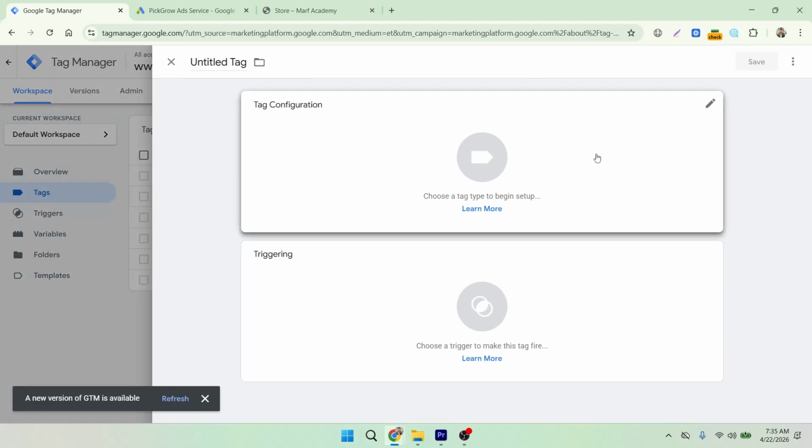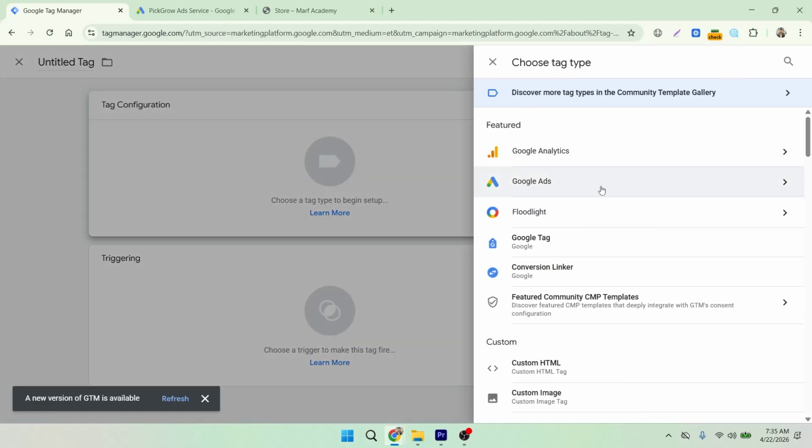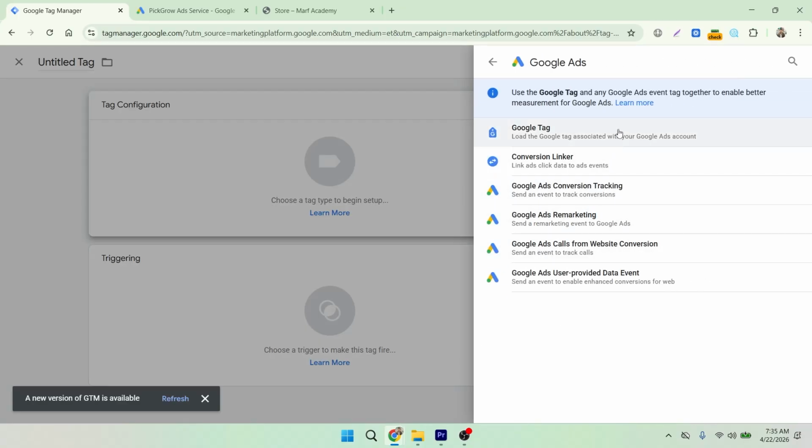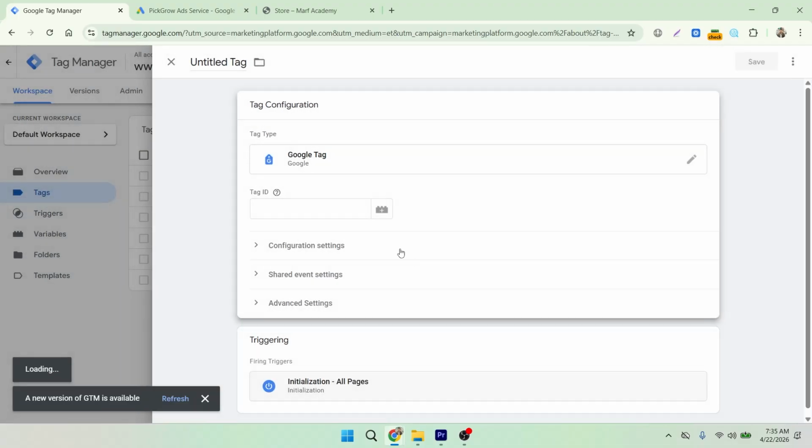So I will click on the new tag, then on Google Ads. So you see in the Google Ads there is total 6 different tag templates. So we will go for Google Tag, and we need to put the tag ID.